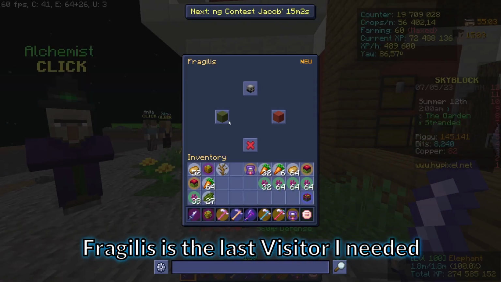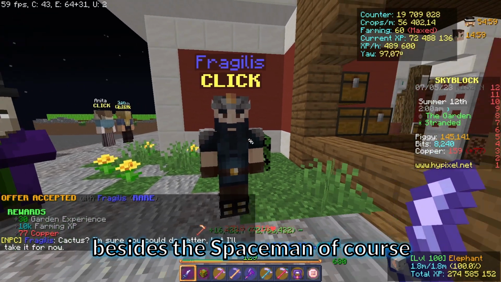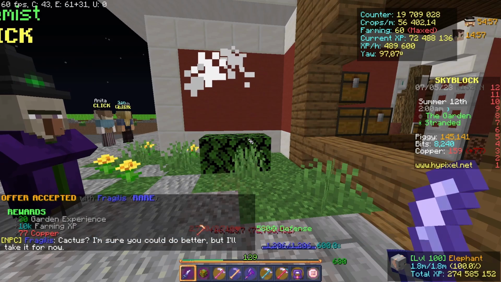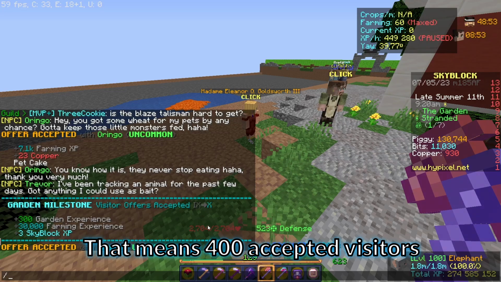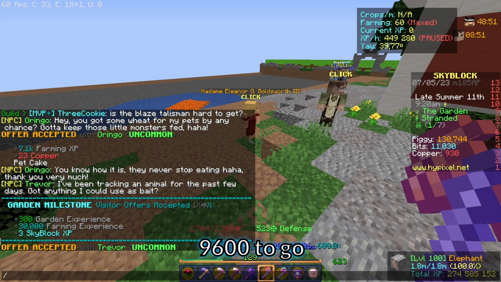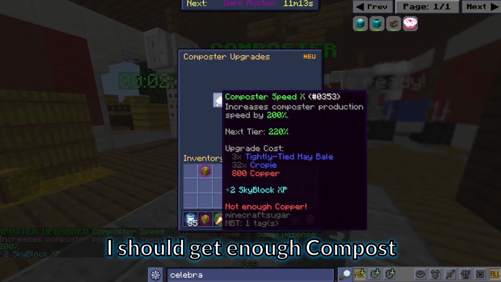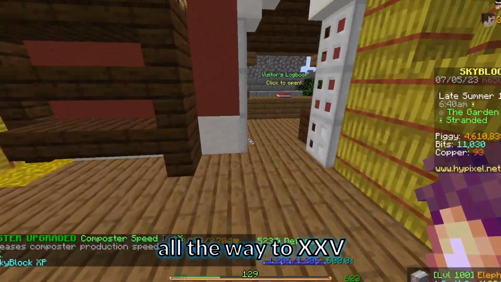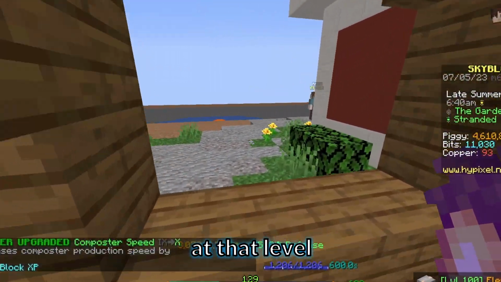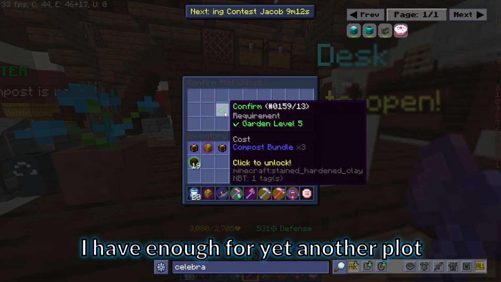Fragility is the last visitor I needed. It means that now I have all the possible unique visitors besides the Spaceman of course. Visitor offers accepted 10, that means 400 accepted visitors. 9,600 to go. And composter speed 10. I think I will stop here, I should get enough compost with that speed. Composter upgrades go all the way to 25. But it is mostly just for Skyblock XP at that level. I will go for it someday. Speaking of compost, I have enough for yet another plot.